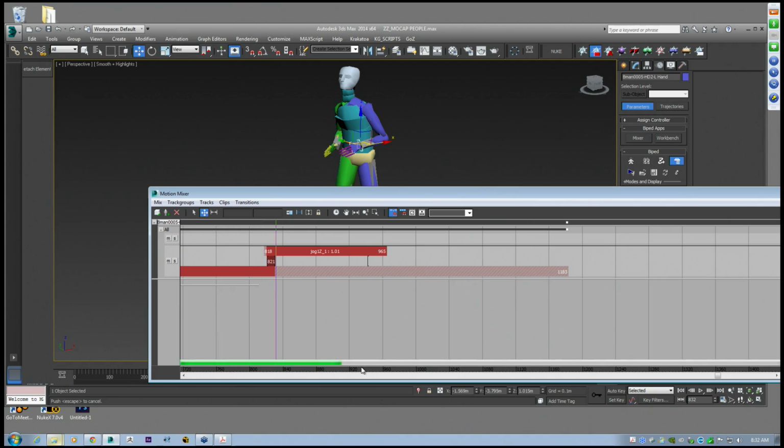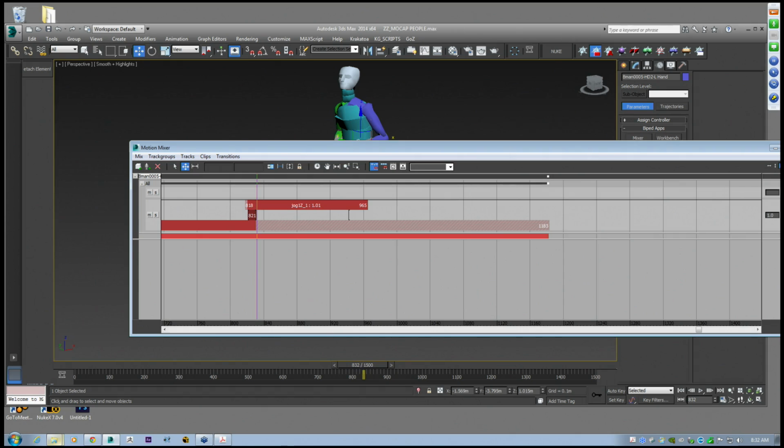What that's going to do is load the two sets of mocap data and also the blend between them, and create one data set which combines all of it. Then we right-click on that Compute Mixdown and go to Copy to Biped. That's going to add keyframes to our biped.